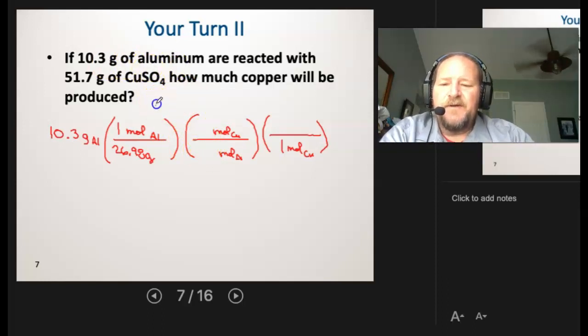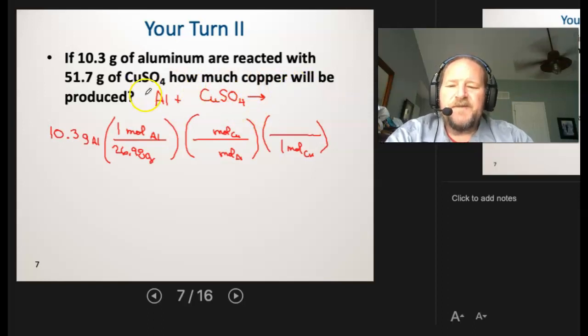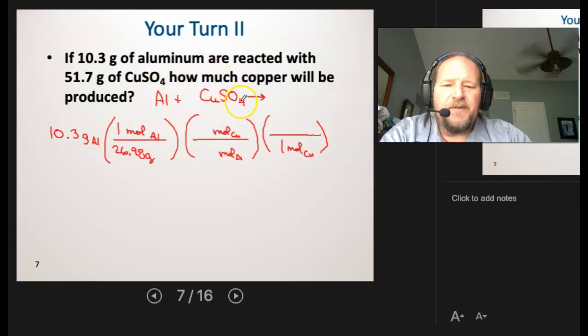Aluminum is going to be reacted with copper sulfate, CuSO4. We know we're making copper, which means probably the aluminum is going to kick this out, right? This looks like a single replacement reaction. Notice you had to know that, and there was nothing in the question that was telling us that, but we have a single metal, we have a compound, the metal is going to kick the metal out, so copper will now be by itself, and we're going to make aluminum sulfate. Aluminum is a +3, sulfate's a -2, we'll crisscross those, that's going to be Al2(SO4)3.